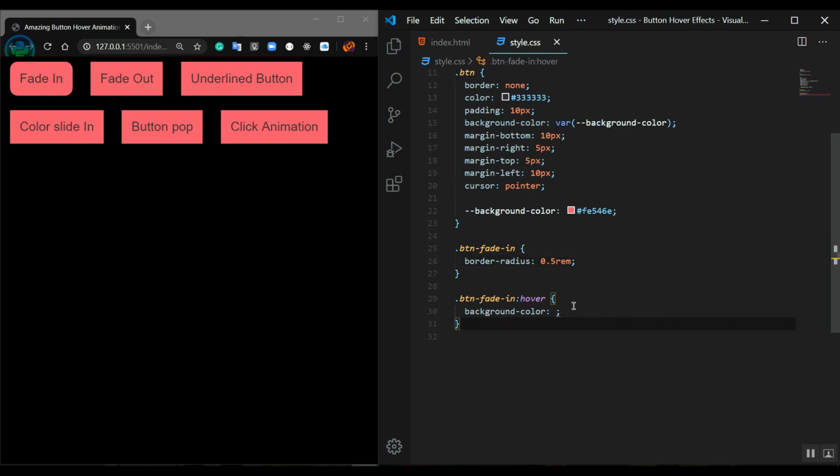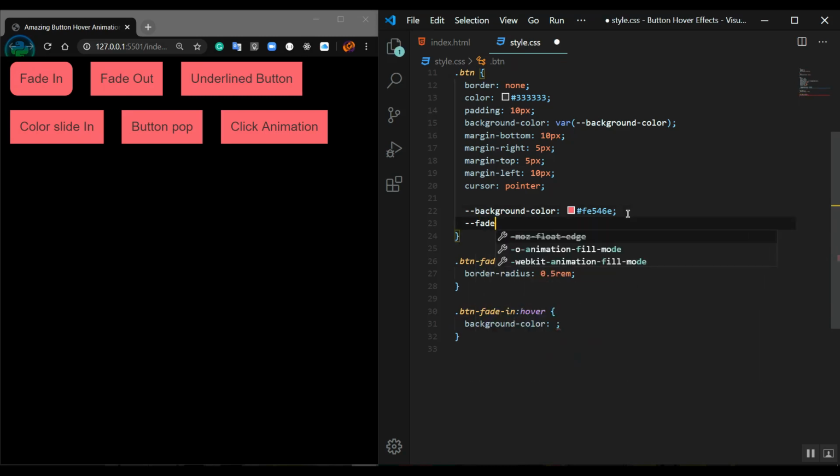Yep. And then I'm just gonna change the background color to, I'm just gonna make a variable fade color, orange for fun. And then I'm just gonna select that thingy here.